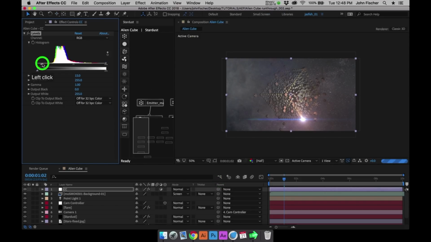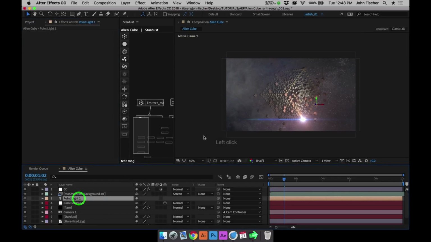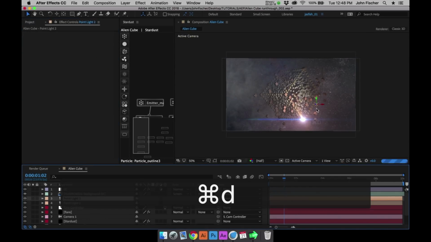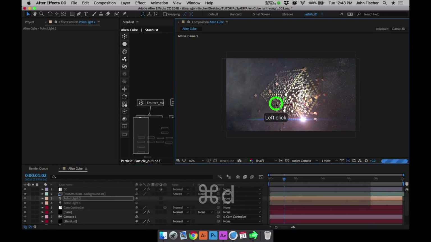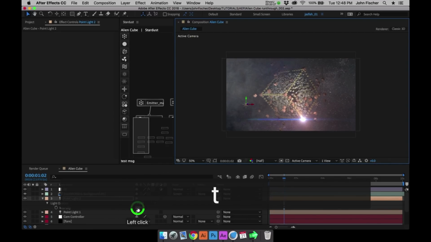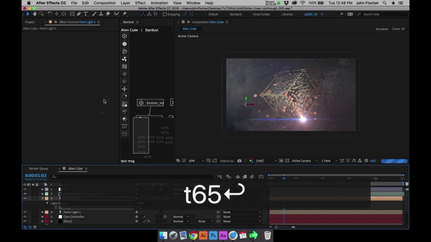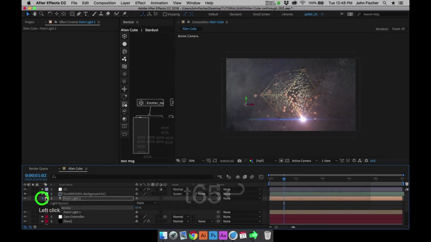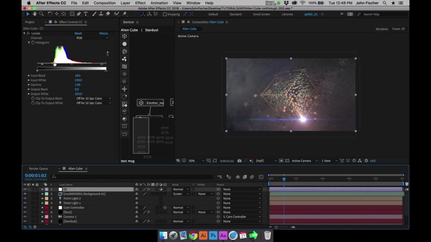We're just going to crush the blacks and whites a little bit just to give it a little more atmosphere. I think it might be time to duplicate our light as well. Move that over to this side. Take the opacity down on this one to 65. Yeah, that's looking good.